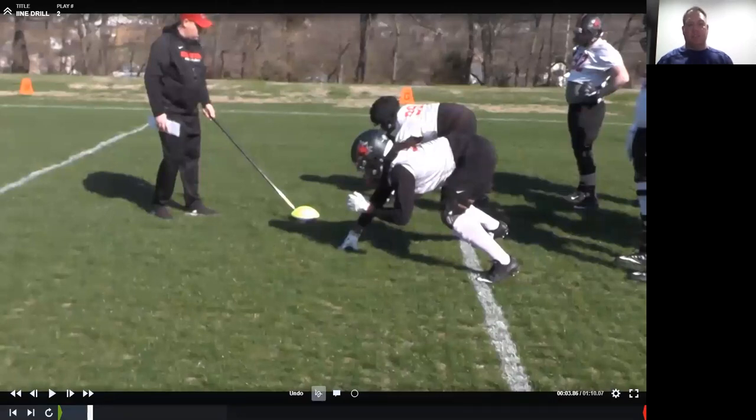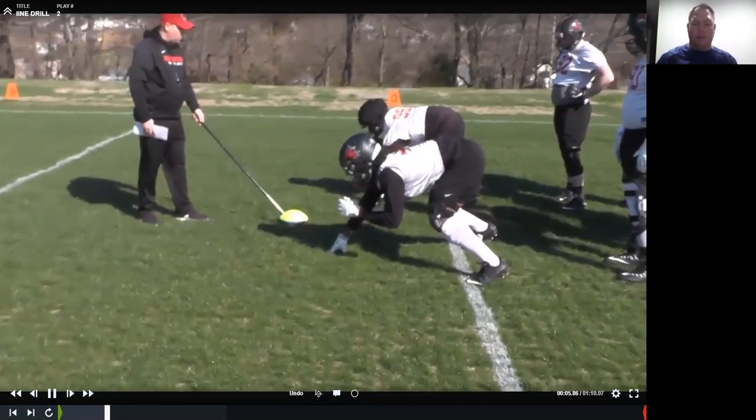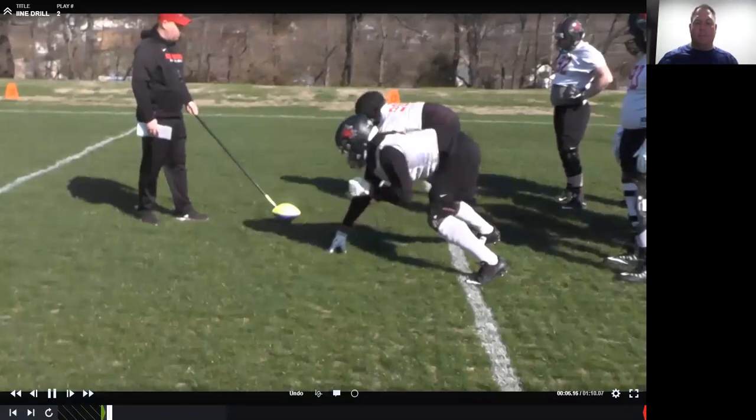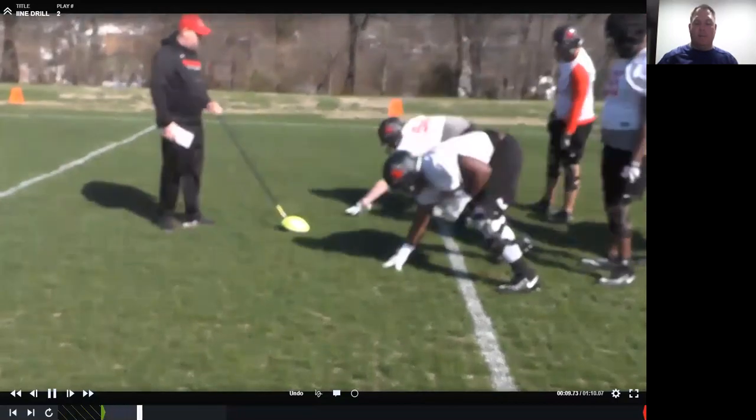All right, I used to say 6 inches, 6 to 8 inches. At the end of the day, guys, I don't have a ruler on the field, okay? And so what we tell them is make it a short step. And what this line allows you to do, so they're going to put their man toe behind the line. All right, they're going to put their gap foot on the line, and then that first step should just step right over the line. All right, and what this allows me to do is now I can see both guys. Okay, one guy's in a right-handed stance, one guy's in a left-handed stance. They've got their man hand down, and they're just stepping over the line.